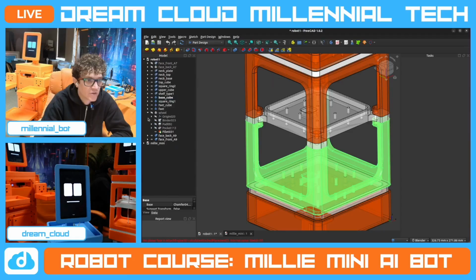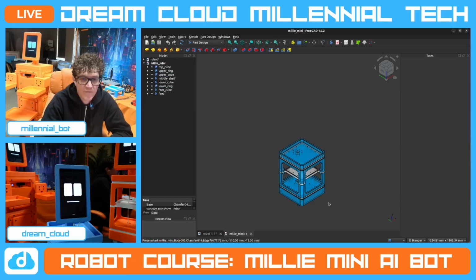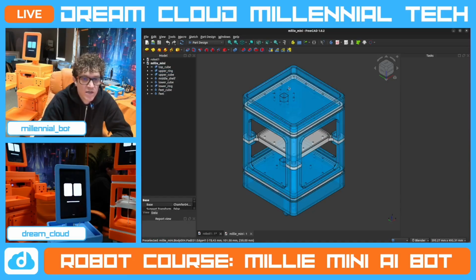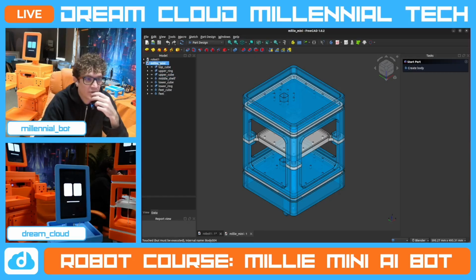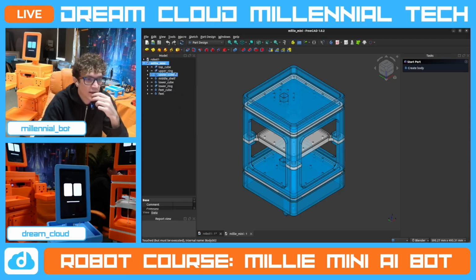And if I actually go into the other one, I think it's a little cleaner because I did it the second time. So basically what we have here is you need to start with one of these, right? If I'm just in here, these are called bodies. All of these are bodies inside of the file. The main file is what we call it, right? Save as or save. When we start a new one, I'll show you that. But basically, these are all of the different bodies.